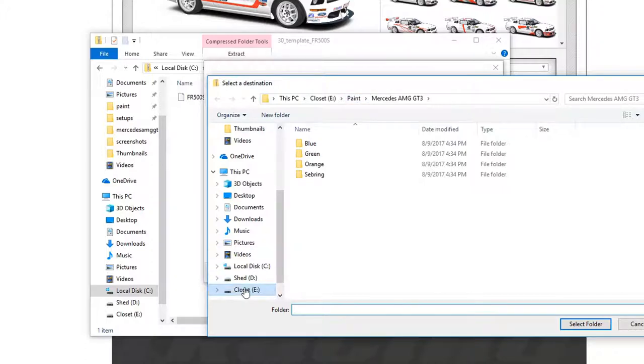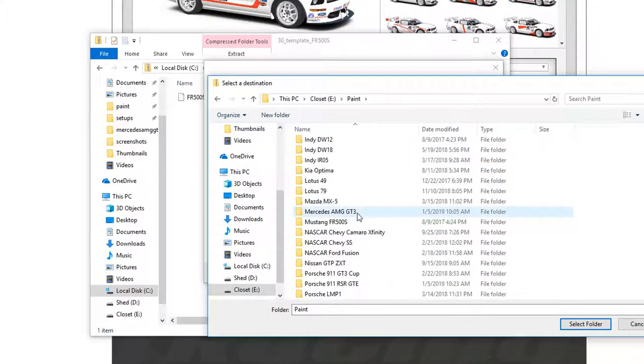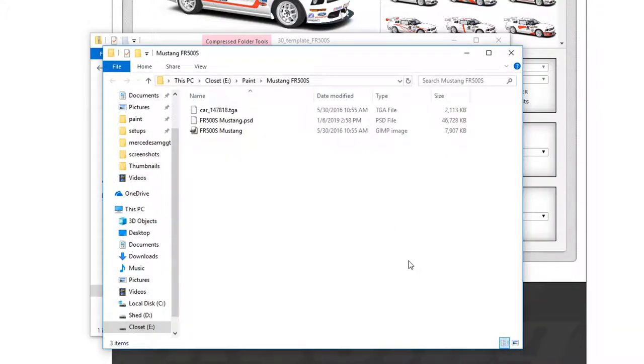I have on my E drive a folder called paints. For every car that I've done a paint for, I have a folder. I already happen to have one for the FR500S, with nothing in it. That was from a long time ago, so I probably lost those files. It's been 4 years since I painted this car. So I'm just going to drop it into this folder. That way later on, I've already got the template and I don't need to go hunt it down again. It's just already there. Oh, look, I do still have a file there. But we're going to use the fresh one anyway. Who knows, maybe iRacing made a change to it.